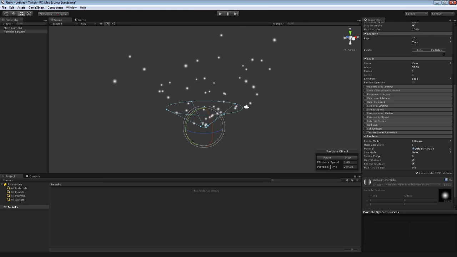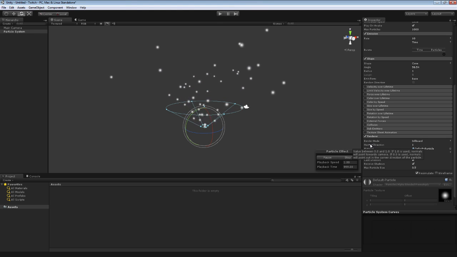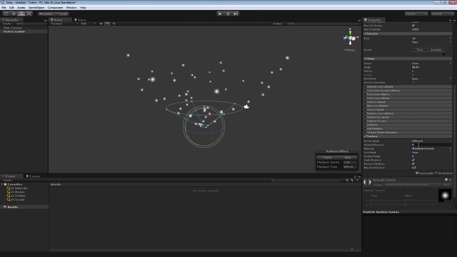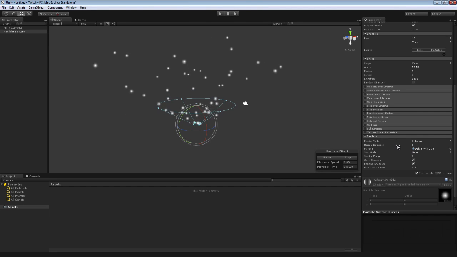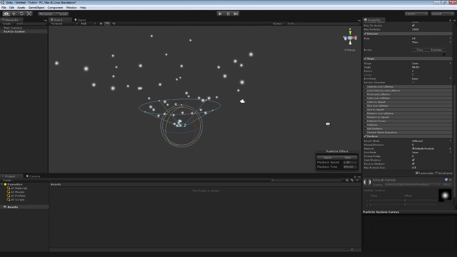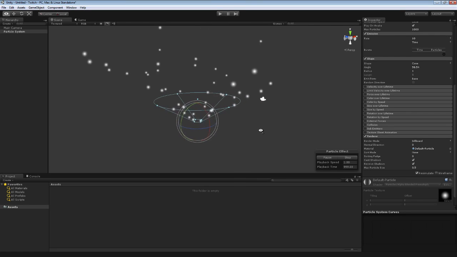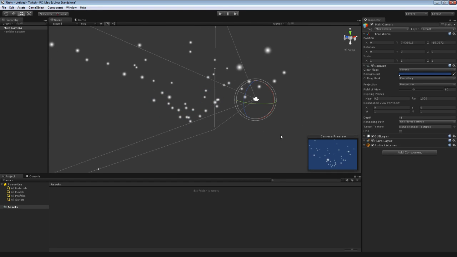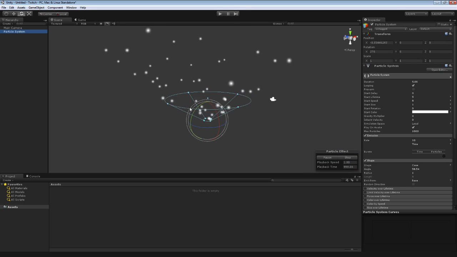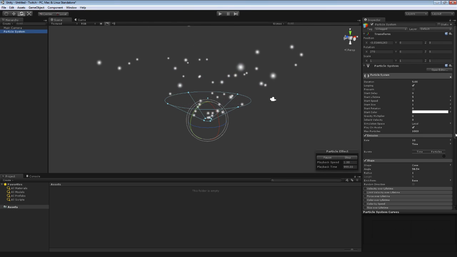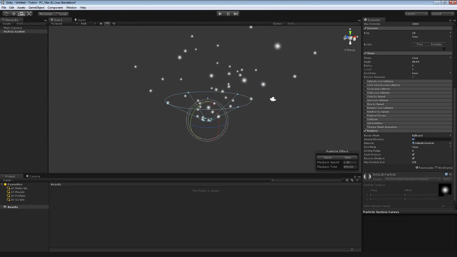Okay, so anyway, we're going to go back to Billboard because that's our basic, and that's easy there. And now let's talk about how we can determine the normal direction, all right, which is how much these billboards look at the camera. When it's 1, which is 100%, the billboards look directly at the camera always, right? But we can change this so the billboards don't necessarily look directly at the camera. And actually, we're not seeing the difference because we're not the camera. That's the camera we're talking about. And that will adjust whether or not the billboards look directly at the camera. We'll just leave that at 1.